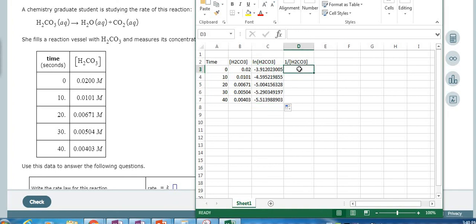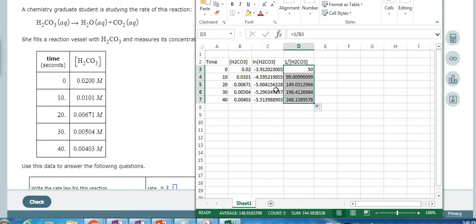Alright, so let me go create this over here. I'm going to create another formula. Let's start off with an equals. It's going to equal 1 divided by the concentration. If I hit return, it's going to give me those numbers there, and I'm just going to drag that formula down, which means that same formula is in each one of these cells right here.